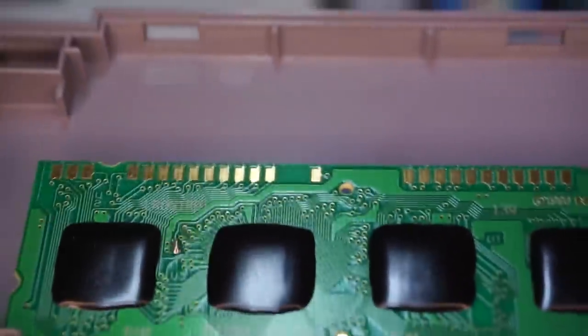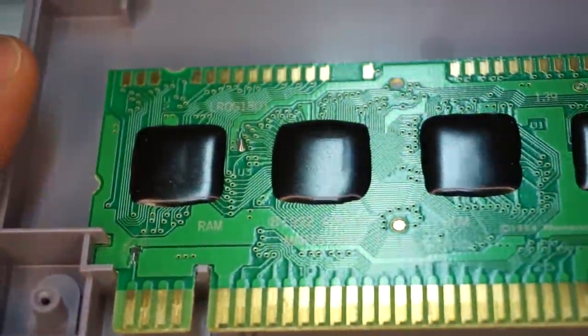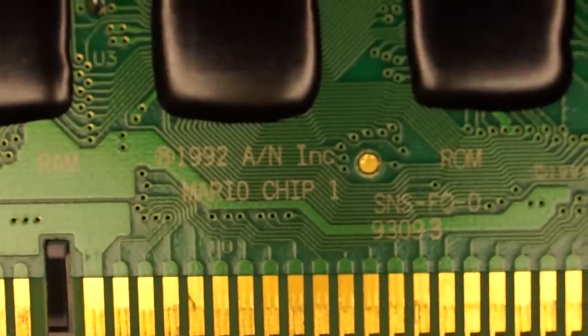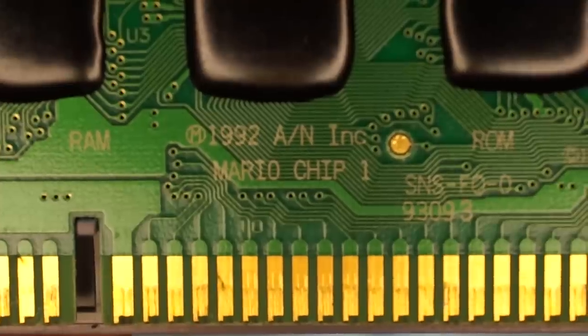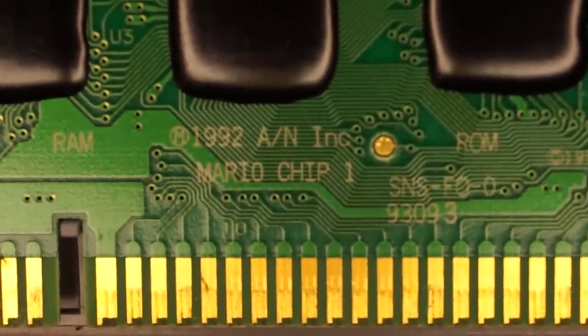But thankfully, all these EEPROMs are labeled, and so the second EEPROM from the left is where the Super FX chip should be, only here it's called the Mario Chip 1, which turned out to be a codename for the Super FX chip before it was the Super FX chip. This is evidenced by the fact that above that it says A/N Inc., which stands for Argonauts and Nintendo Incorporated, which Argonaut Software is the development team behind the Super FX chip.